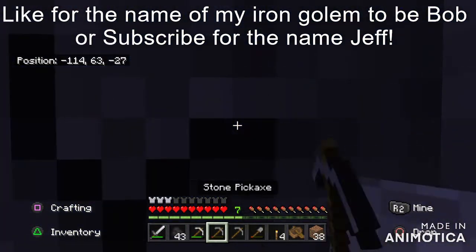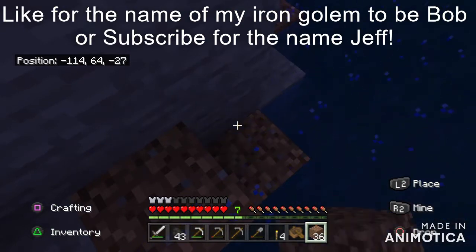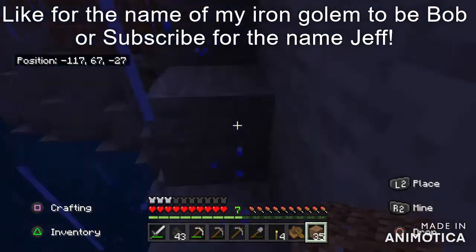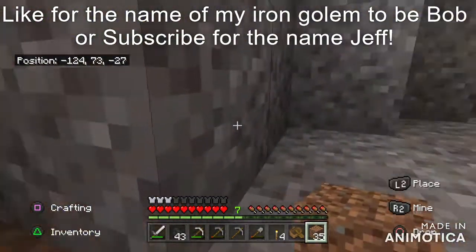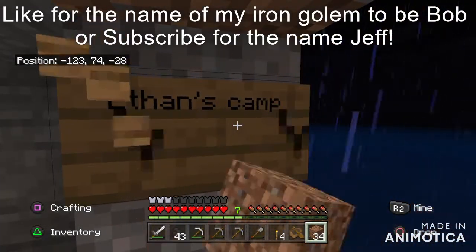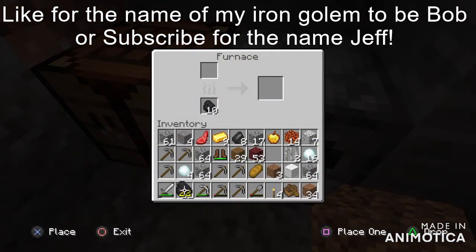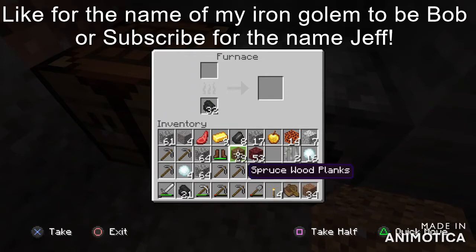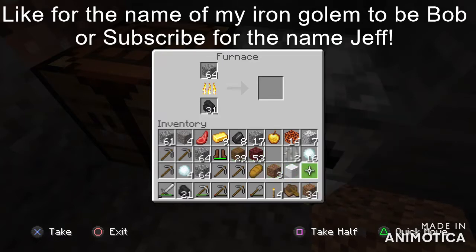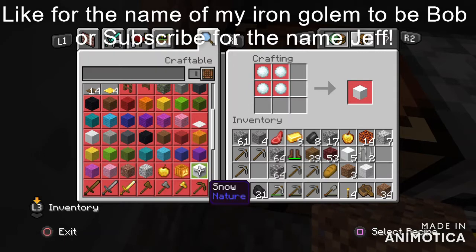Right, I'm gonna come back here. Go up here. Stay in my little bike. Right, half of that in there. Is there any ores on me? No. Right. Might as well use some. Put a stack in there. Snow blocks.